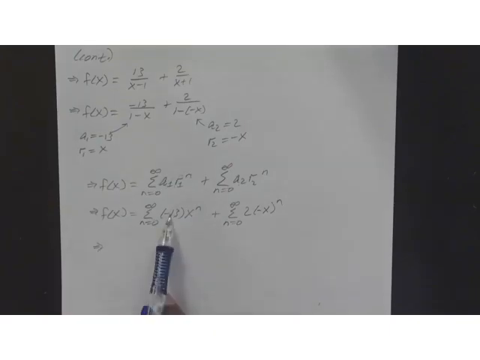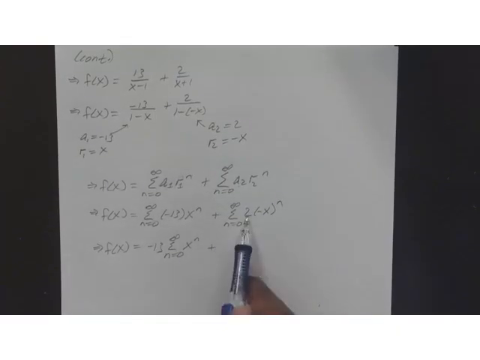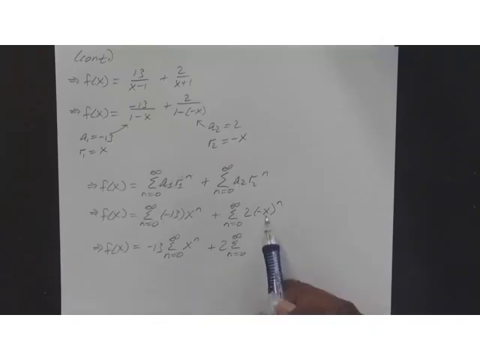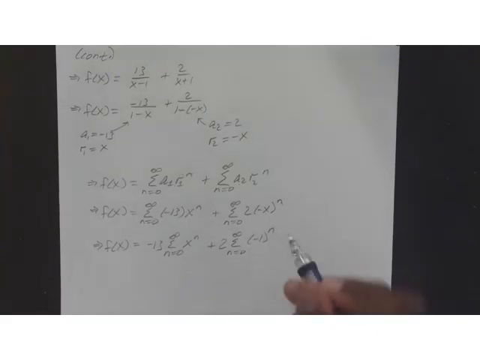Okay. So again, that negative 13, just going to go ahead and factor that out for no other reason than we want to. So negative 13 times the sum from n equals 0 to infinity of x to the power of n, plus, same thing with that 2, we're going to go ahead and factor that out to the front, times the sum from n equals 0 to infinity, and that negative x to the power of n, remember, you can make that negative 1 times x, and then just distribute that exponent. So it's negative 1 to the power of n times x to the power of n.